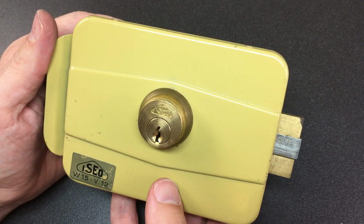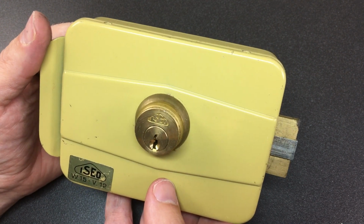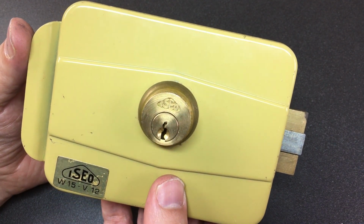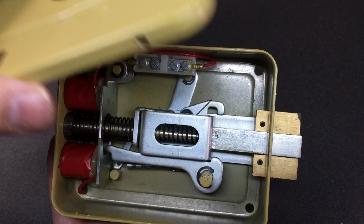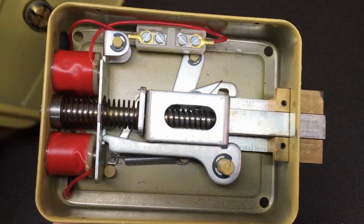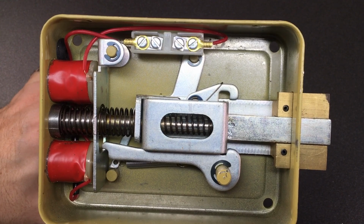It's a, well, I don't know what colour you call it. I'm going to tentatively call it a mustard yellow vintage ISEO lock from Italy. And if I just take the front cover off, I've taken the screws off naturally, you'll see that this is actually an electronic lock. Not entirely sure how it works.